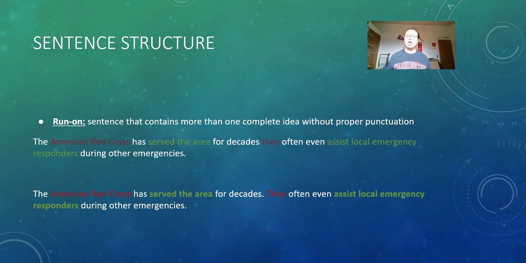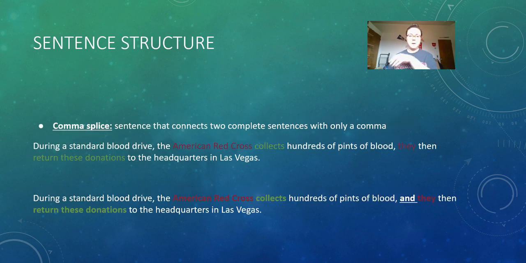So if you notice that you see a run-on, or again, like we'll discuss here in a second, a comma splice, there are multiple ways that you can approach it, and how you decide to correct that is ultimately up to you, and whatever you think is going to be the most rhetorically effective option.